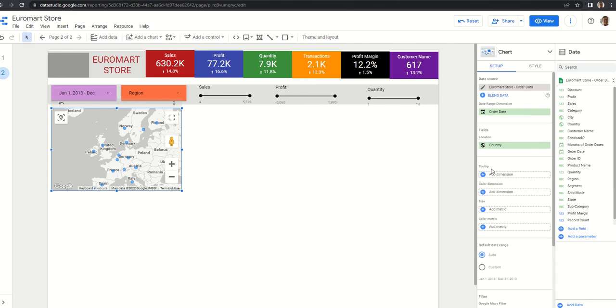So for metric, for example, we can add sales.